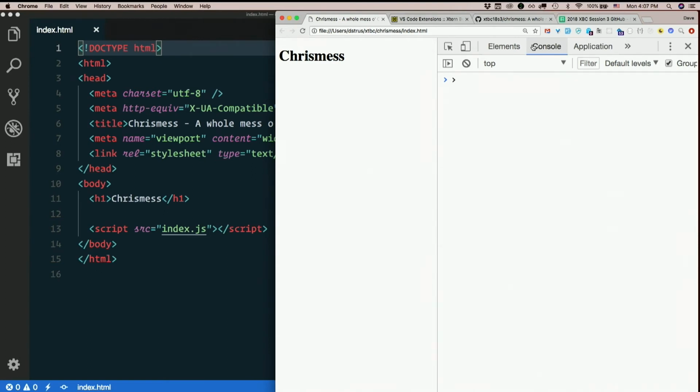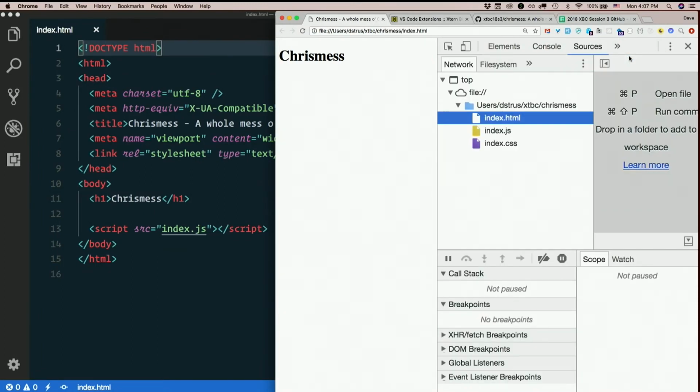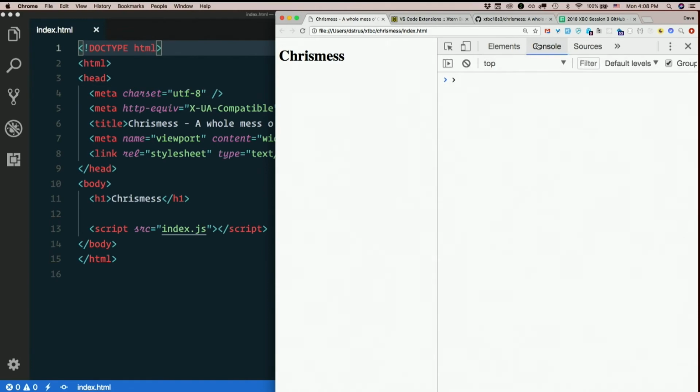So while we've got this open, let's try to prove that our JavaScript file and CSS file are actually linked up correctly. In your dev tools, you can also find a tab called Sources. On the Sources tab, if you see all 3 files, you're good. If you don't, something's wrong with your link tag or your script tag. To further confirm that these are working right, I'm going to put one simple CSS rule and one simple JavaScript command, just to prove that they work.